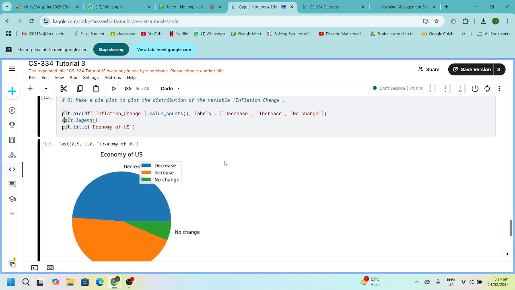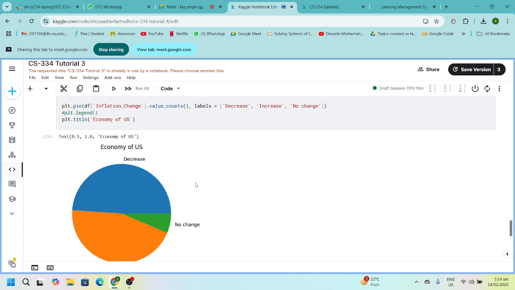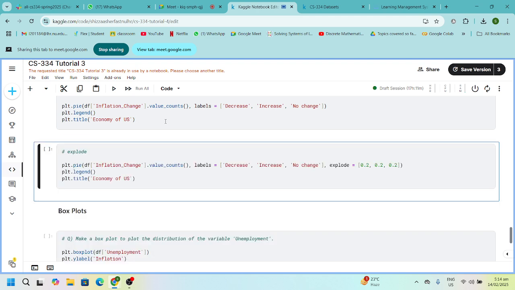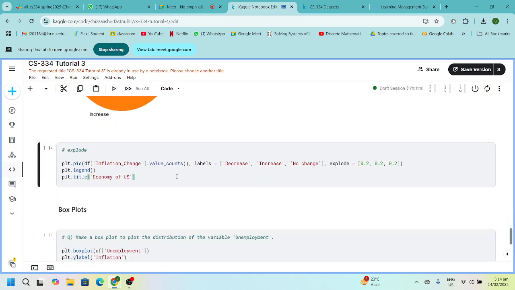Similarly, I have one additional command over here, plt.legend. Let me tell you guys what we use a legend for. So that is the key that was appearing right over here. In pandas, when we attempted to make a pie plot, you would have noticed that there was literally no key available to you. So this is also something that matplotlib is allowing you to do, which is of course important. Similarly, you can manually make grids as well. We'll look at that.